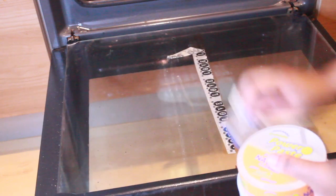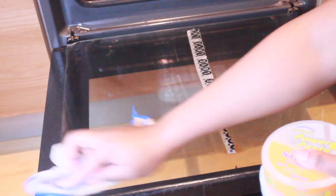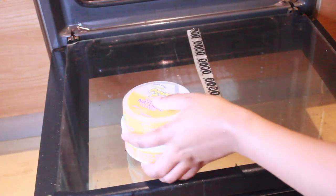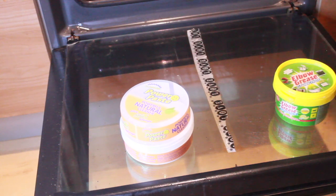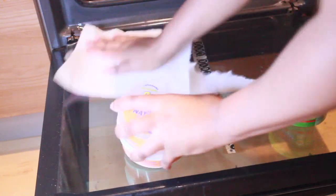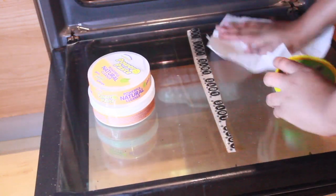I will need to obviously clean the rest of my oven, but between the elbow grease and the power paste, I feel like they both work really well. They both have got a nice citrusy scent to them, and they are not overbearing. They've got enough power to clean, and I definitely highly recommend both of them.